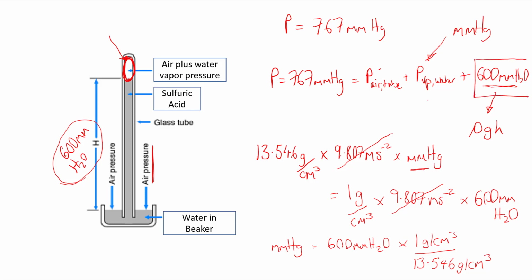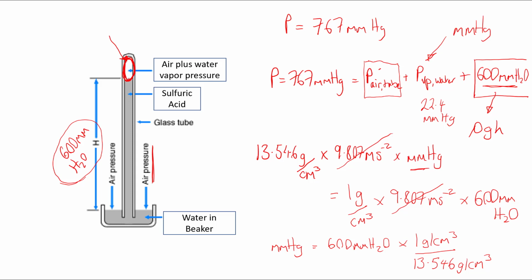We're going to do this calculation here. We're going to add up the vapor pressure of water. We can look up the vapor pressure of water at 24 degrees Celsius, and we find that it is 22.4 millimeters of mercury. We also have, of course, the air that's already in our tube. In fact, we can calculate the pressure of the air in the tube that already exists before we start running our experiment. This particular slideshow will be very important to you as we go through the Excel spreadsheet for this course.